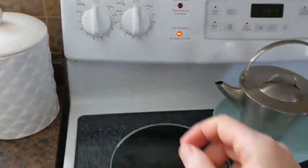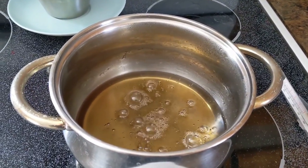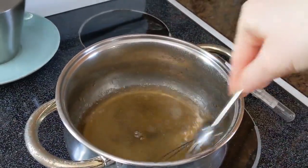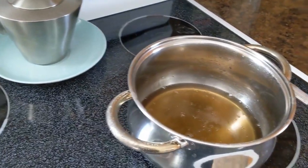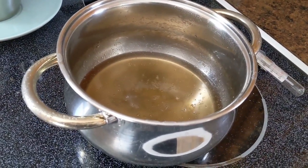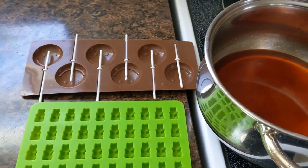Turn the element off. Remove the thermometer. And we're going to add in our flavorings — this is the orange extract, put in a few of those. It does pop a bit when you add that. Then I'm going to add the food coloring and some citric acid too. The citric acid gives it a really nice sour taste, almost like Sour Patch Kids. I'm going to start filling our molds now — I have these handy droppers, two of them, and I'm going to use those to fill up the molds.